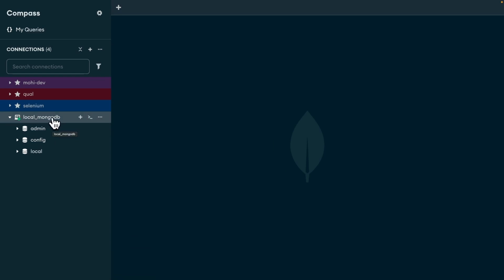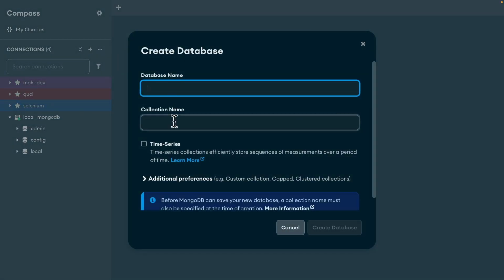What I have to do now is create a database, and inside the database I can have different collections. In MongoDB, since it's a NoSQL database, we have collections, but in a relational database we have tables. They are not quite the same, but the concept is that we group and store entities into collections here. For example, first I will create a database by clicking this plus button, and then I specify a name. I would say web detailed. You can specify whatever you want here, that's fine.